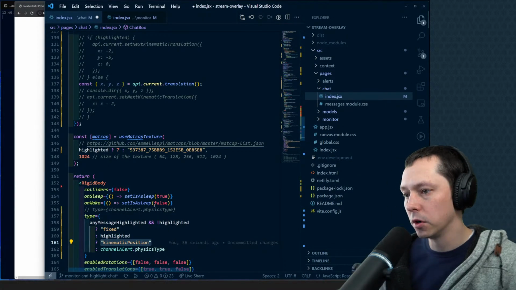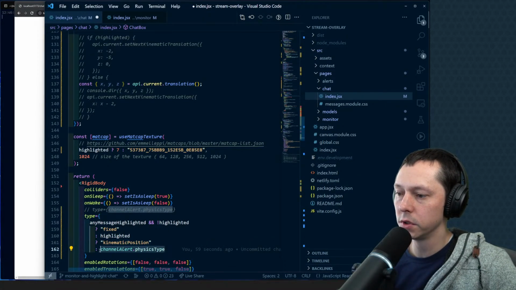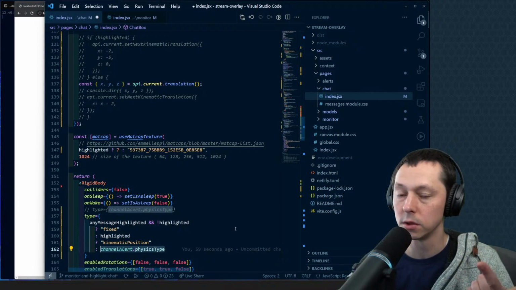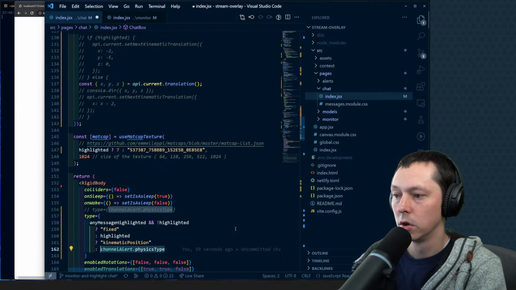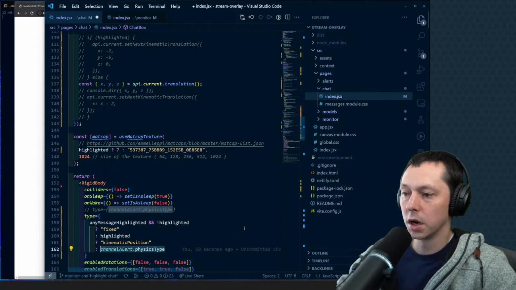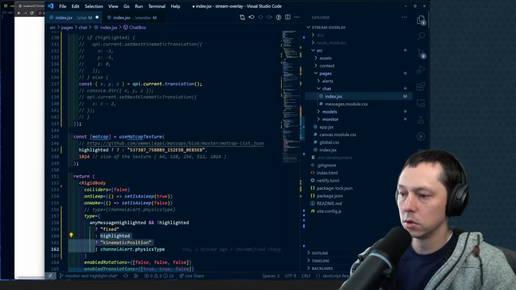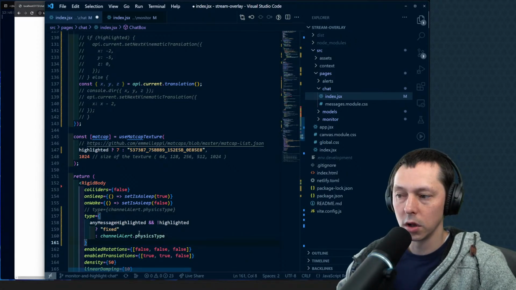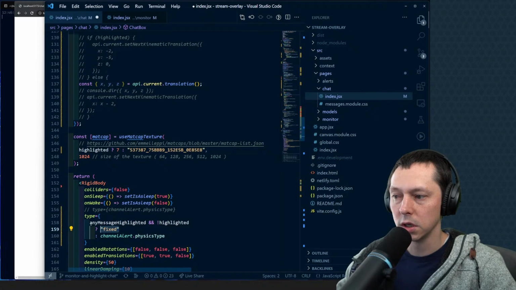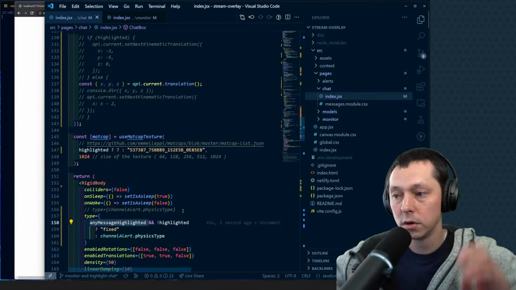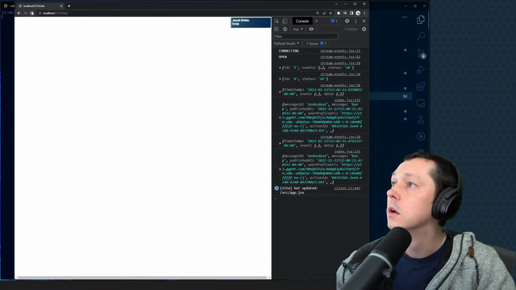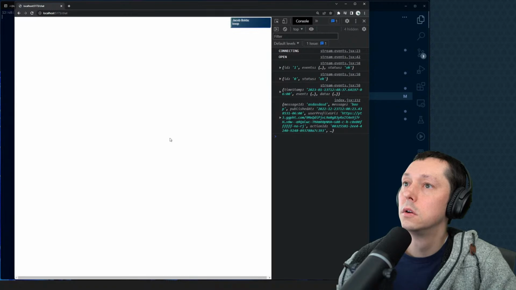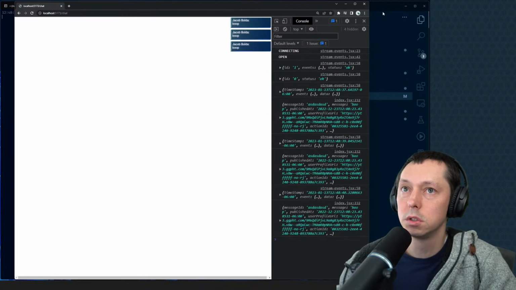Do I try to pull it out of this nested ternary? That is the question. So our physics type is going to be setting dynamic or kinematic position. So really all we care about is use the physics type that we've previously assigned, or be fixed if you're not highlighted. So I think actually I can just zip all this out here, because all I want to do is set you to fixed if you are not highlighted and any of the messages are highlighted. So if we're in highlighted mode and this isn't the one that I care about, just fix it. So let's just make sure this interaction still works. That does.